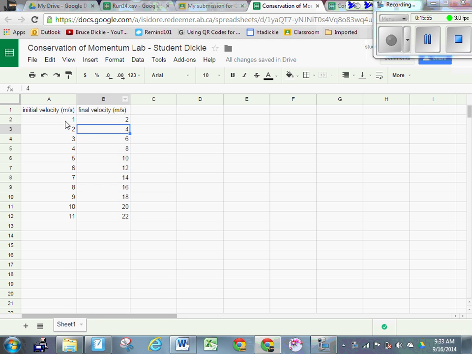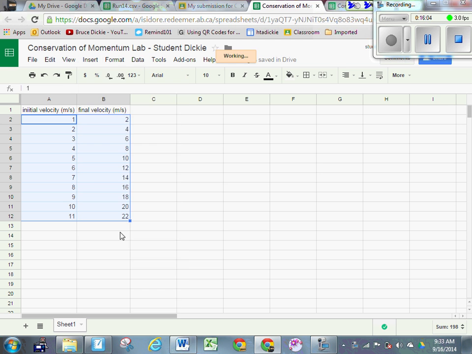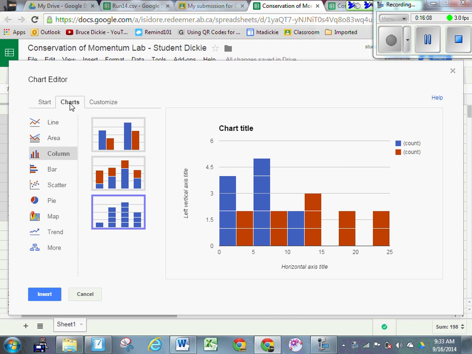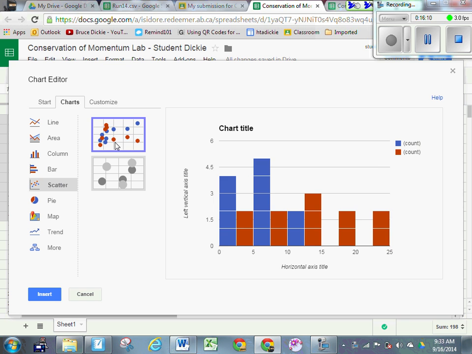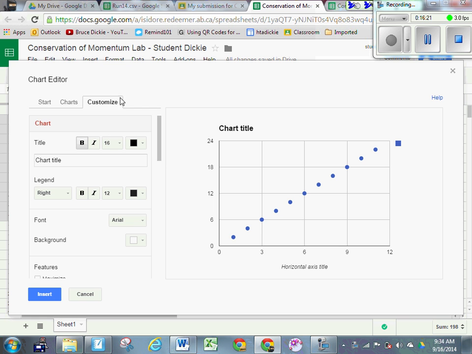I want to plot that graph now. This is the one that I want to include, remember, in my actual lab write-up. So let's highlight it. Let's once again insert a chart. Okay, you're going to select under the Charts tab there, Scatter Plot. Select the first one. Now, what you can do is insert that right now and then add your title and stuff, or you can click Customize right now instead of going back and doing that later.